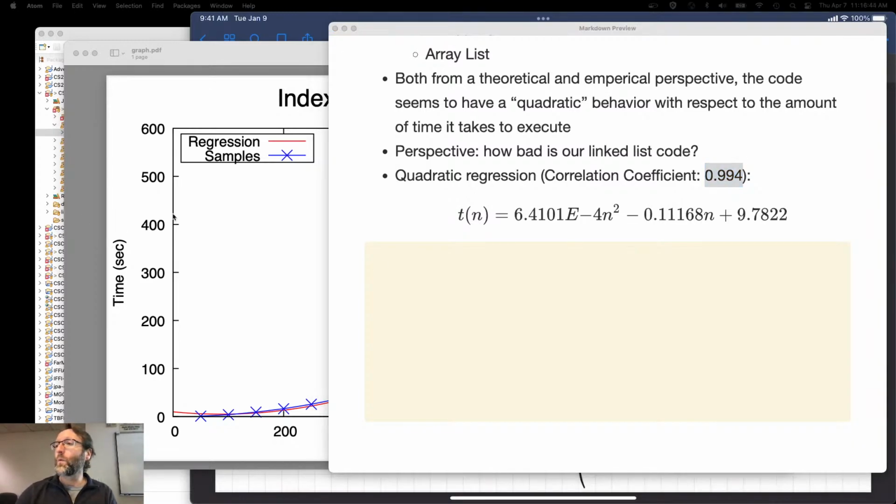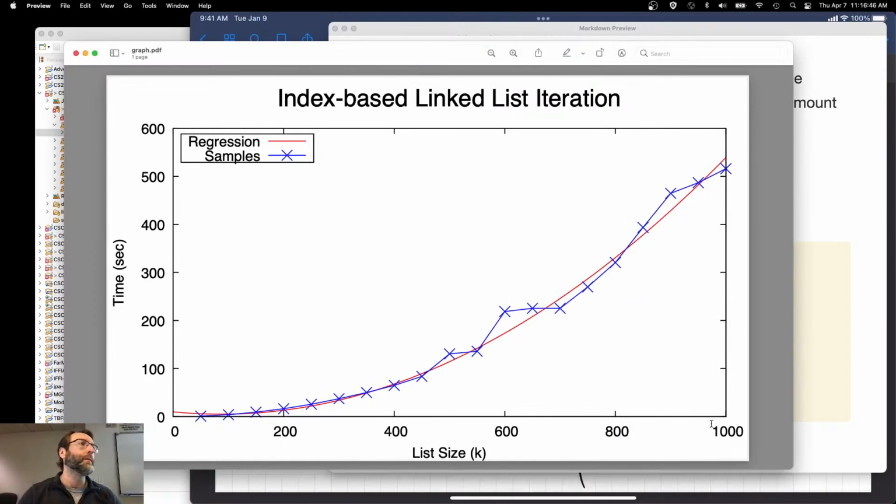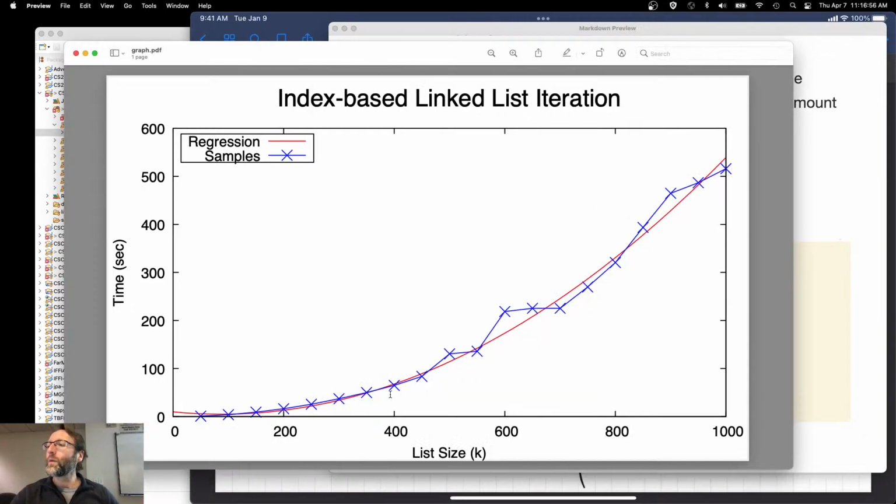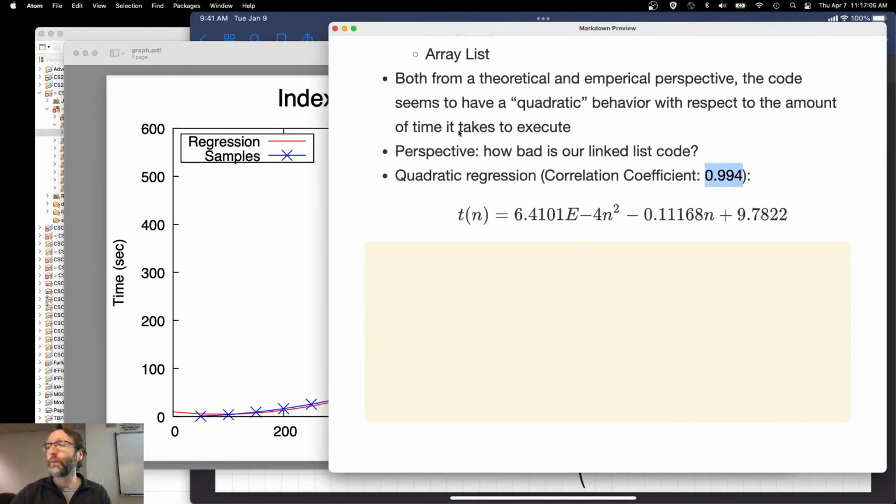Now, I only went out to 1 million because I only had the patience to sit there and wait for it. I didn't even wait for it. I just ran it in the background and came back later on. But let's go ahead and map it out and see, from a theoretical point of view, using this red line here, what if I went out to 10 million instead of 1 million? So what would that be?